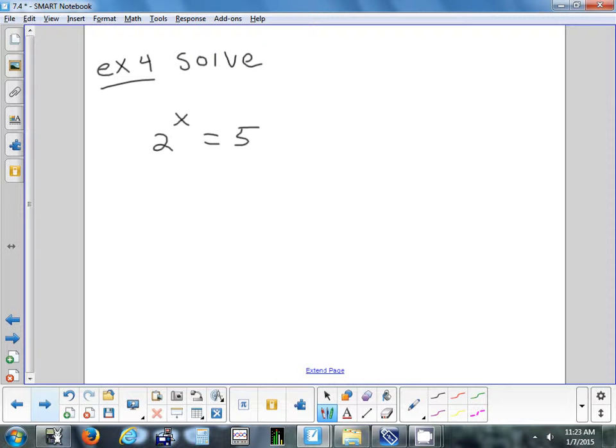Okay, let's try this one. If you look back at Monday, this is kind of what I started the whole unit out with. I gave you problems like this. And I said, what do you think x would be here? And most people got it. And then I said, something like, what do you think x would be there? Most people got that. And then I changed it to something like this. And now it was hard to figure out because 5 isn't a power of 2. But now, hopefully, we know how to figure it out.